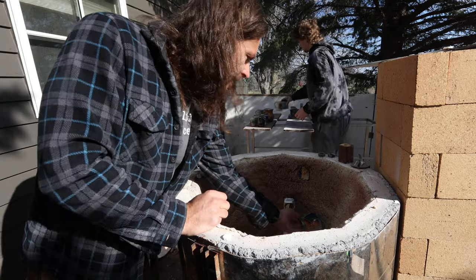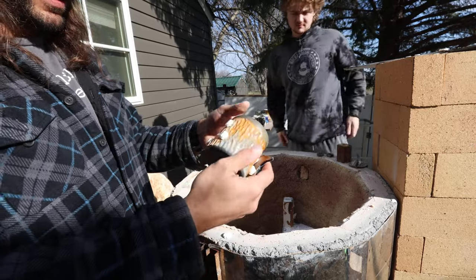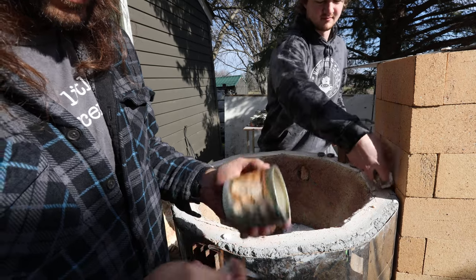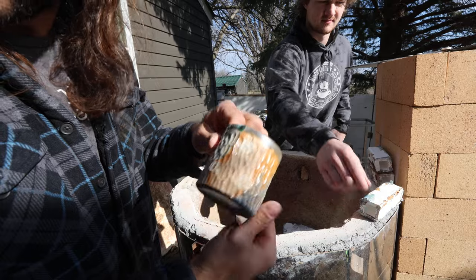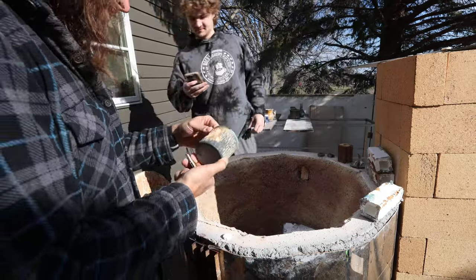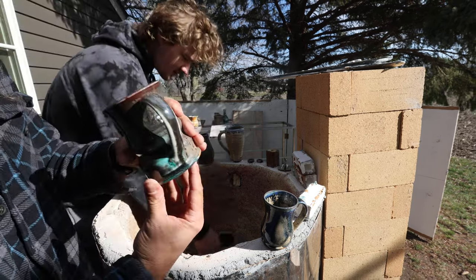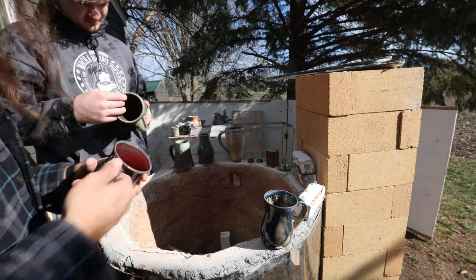All right, this last guy was fired on its side. I put wadding on top with the Minnesota and wadding on bottom. It's kind of interesting. It's pretty cool, actually. Is that a Roar Green? Roar Green over red. Wow. There's some spots in there that are just super cool.